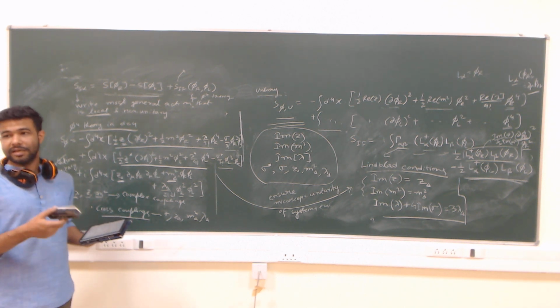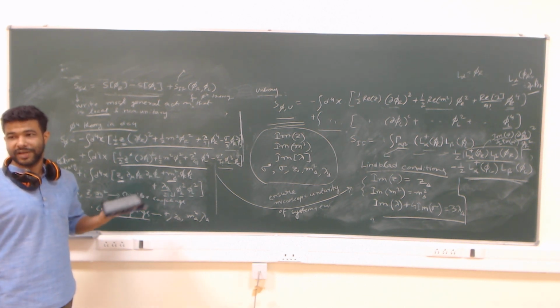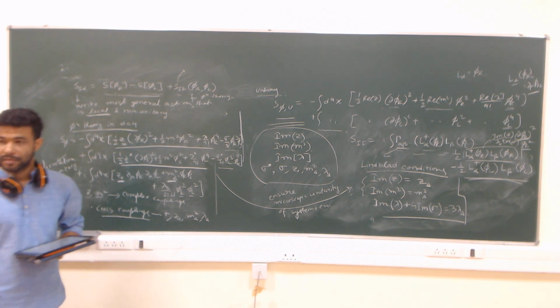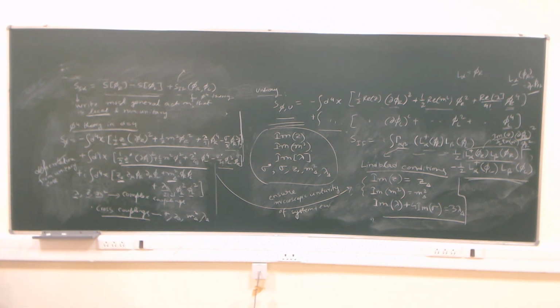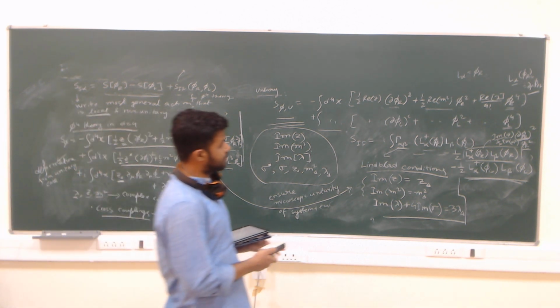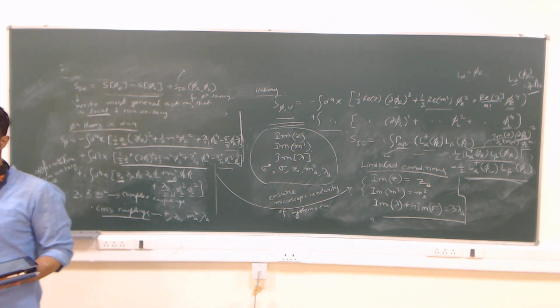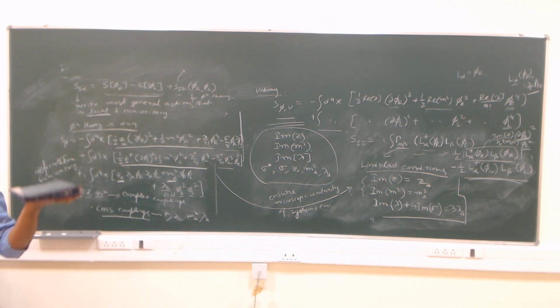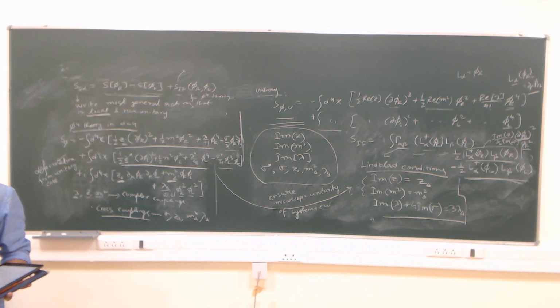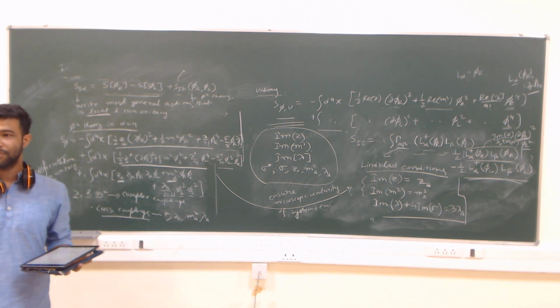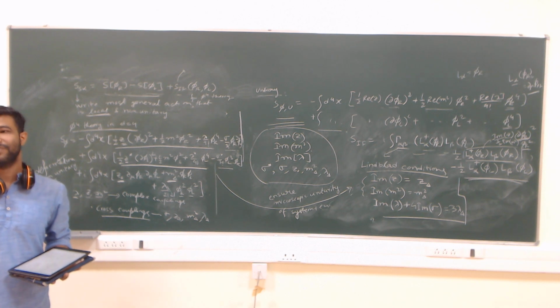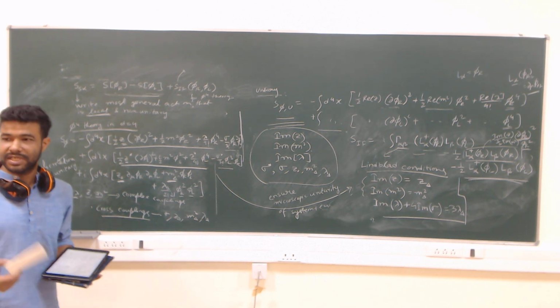And couplings are real and there are no mixed terms of phi r, phi l. Sorry? Apart from real terms, we are supposing mixed terms. Yeah, because mixed terms, if you keep mixed terms, that is supposed to be non-unitary. That's what we discussed before. In the influence functional only, when you have a non-unitary theory, then you have this influence functional, in which case you have mixed terms in that. If you don't have mixed terms, it will be unitary always. You will always be able to write it as some S phi r minus S phi l, in which case it remains unitary.